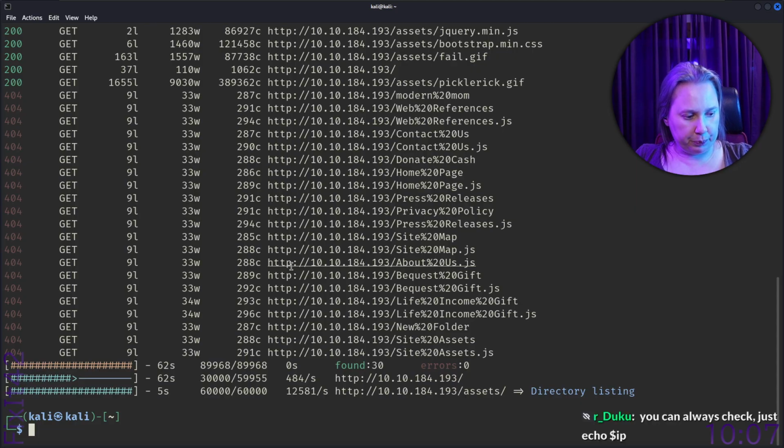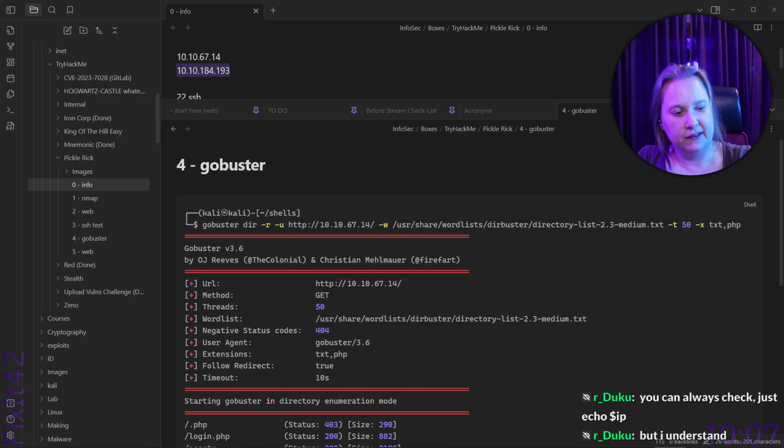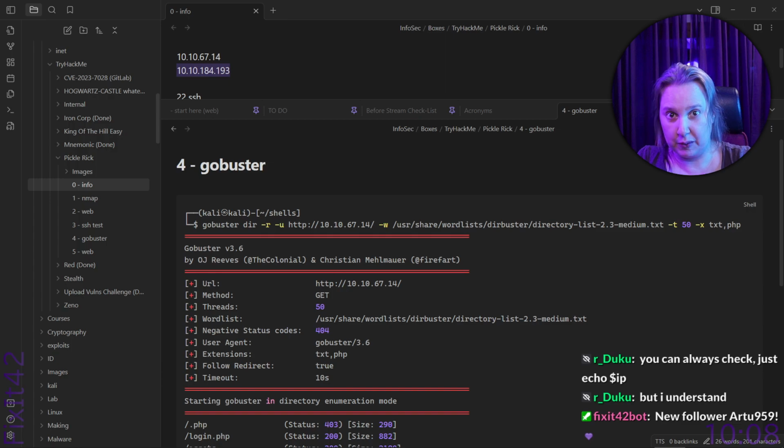You can always check, just echo $IP. Yeah. But if I'm like, oh, now we're in the machine, we SSH to something. Oh, I didn't have that and that and that. But I want to have all of the things there and just have it in my memory instead. And I shouldn't copy it. I should never copy it. I should always type it, because that's how you remember things.